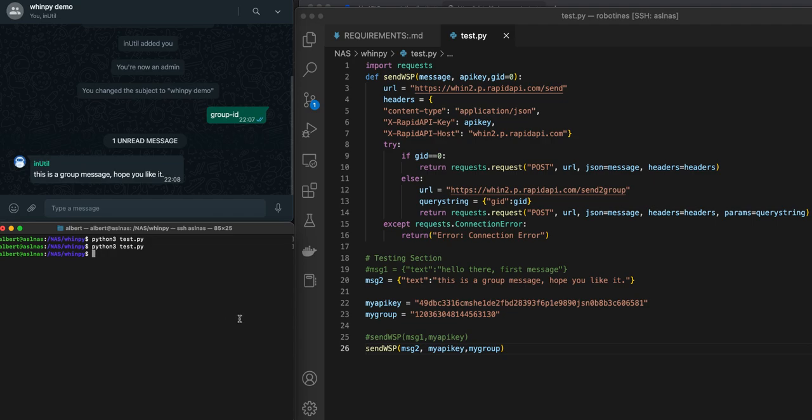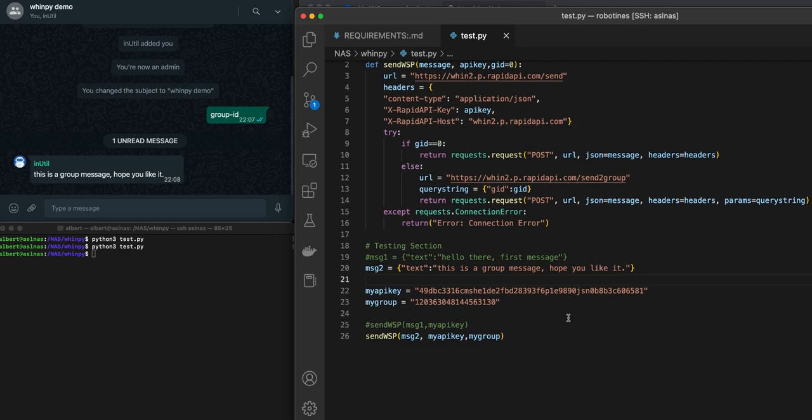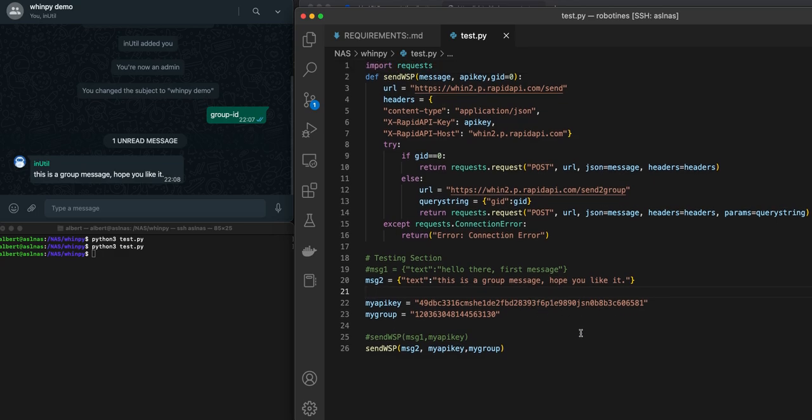Now, the truth is, this is a very basic example because we're sending JSON with only text messages, but we can change these and actually send images, audios or videos. So anything you could use WhatsApp for. Okay, we'll create other videos for another demonstration if you guys are interested.